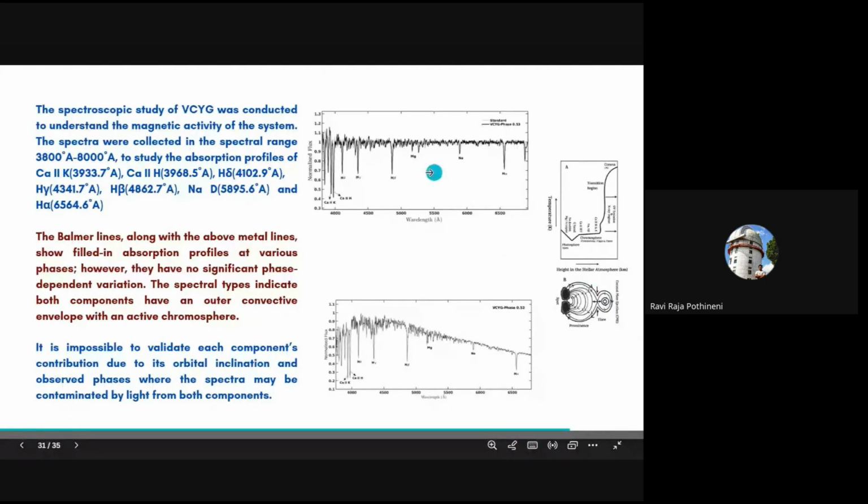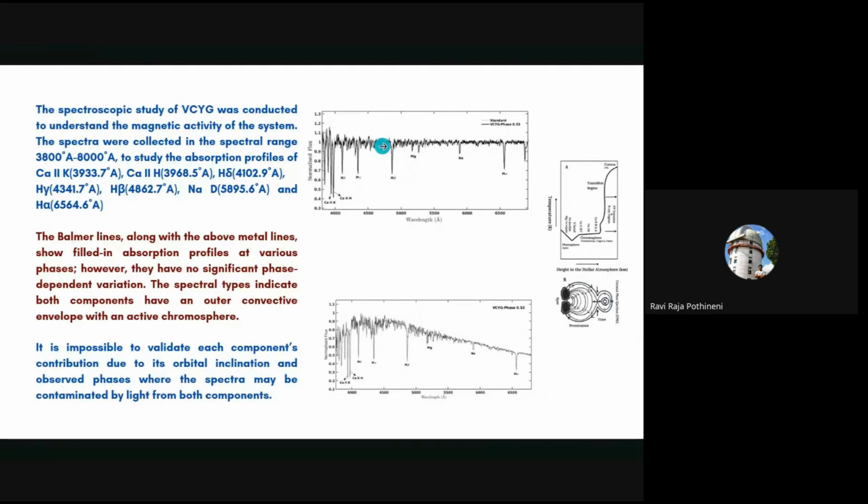And making use of these spectral lines, remember, whatever light you receive from the stars, it carries information, especially called spectral signatures. Whenever you get the spectrum of a star, you will get to know what all elements are present in that star. And depending on the level at which these elements are present, you will get to know what exactly is happening to that star. Please remember that. It is very, very important.